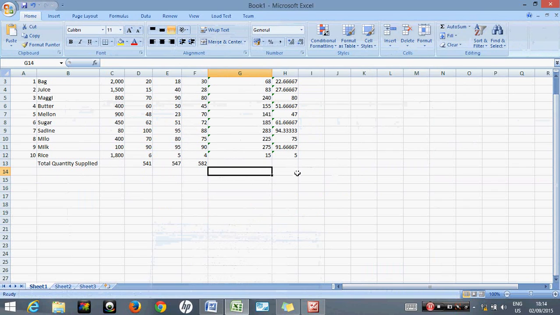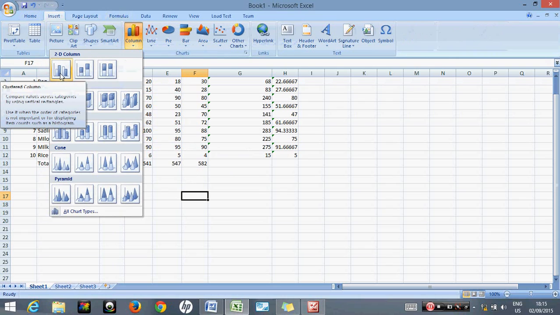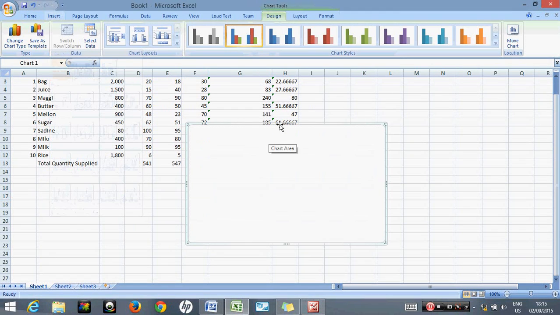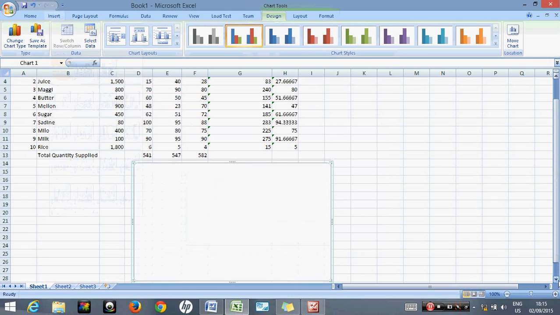There are two ways you can do this. I'll show you the two methods of creating this histogram. First, let's look at the first method. You need to click on any cell that is not included in the data, outside the set of data. I'll click here. Then go to Insert. Select this column, then select the first one as a 3D column. I will adjust this and bring it down a little bit. Then I'll scroll down to see everything.